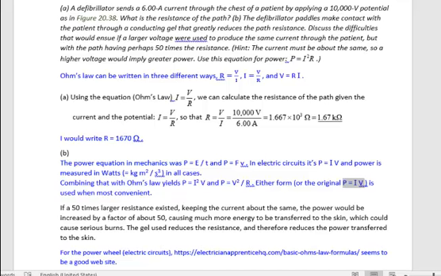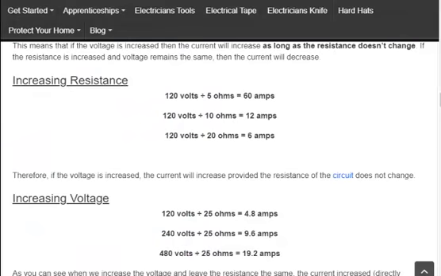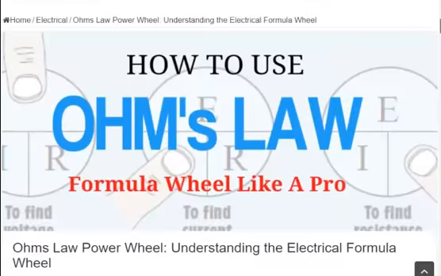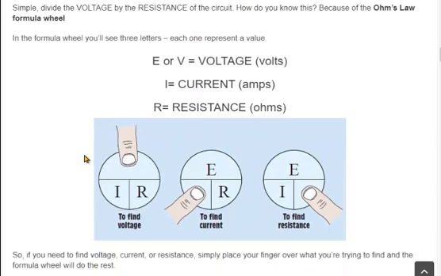By the way, I found a pretty good website, so let me go there. This is the circuits here. I mean, there are plenty of good websites. So I found this one here, how to use Ohm's law, and you will find this triangle in some textbooks. Turns out I've never seen it in a physics textbook, actually. And again, I don't really need that triangle because I just have one form memorized, R equals V over I, and even without the triangle, I know what the algebra is. But, you know, you could use that.